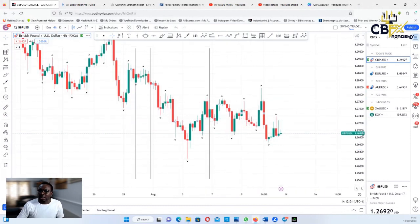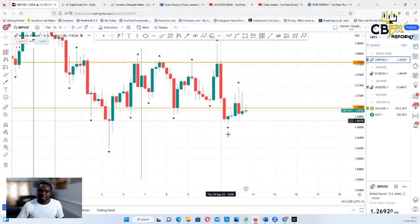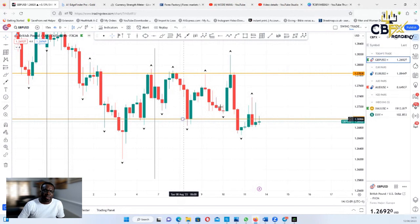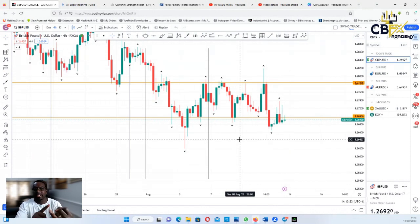The first thing we see right here is that the market created multiple reactions to this zone on the 4-hour time frame. We see multiple reactions right here, and finally price broke outside that zone of multiple reactions, which is consolidation. Many times when the market acts like this, it shows that there is pressure in the market. There's pressure on the currency pair that you're trading, either on the US dollar or on GBPUSD, or both. What I mean by pressure is we have a lot of demand coming in. Supply and demand is high from both currencies, so you can have that mitigation. That's a state of price creating liquidity, creating equilibrium in the market. So we want to look at those areas today and position ourselves this coming week 33.